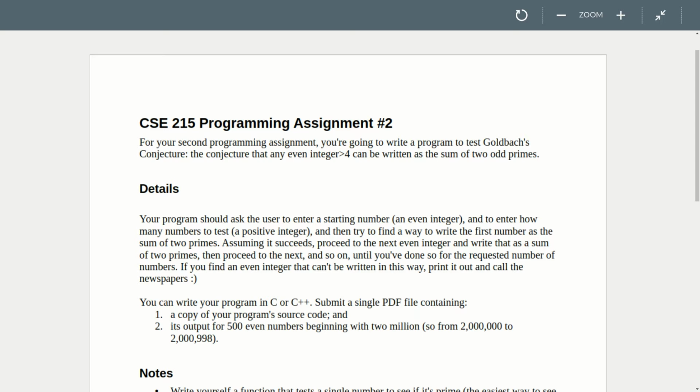Are there more programming assignments after this one? Not for this class. So why do we need access to the Linux server? Why do you need access to the Linux server? Just for doing PA1? Okay. Because that was the machine I tested it on. PA2, you can do it on any machine you want.